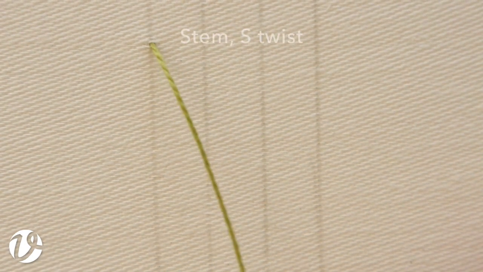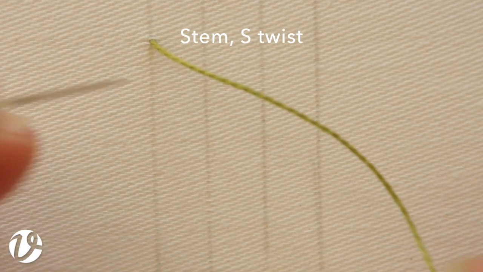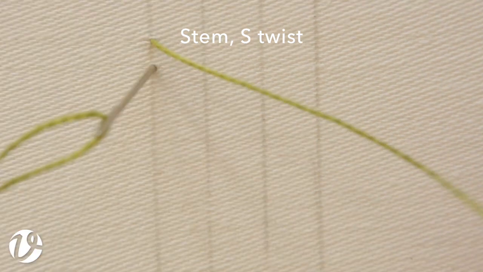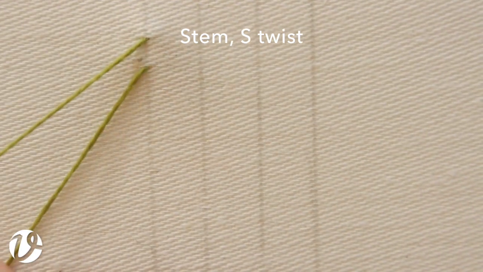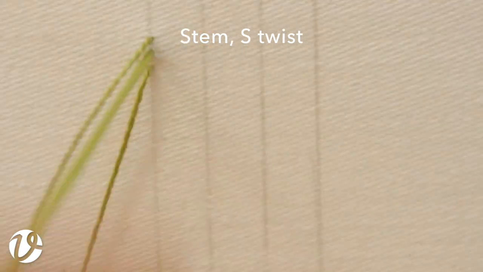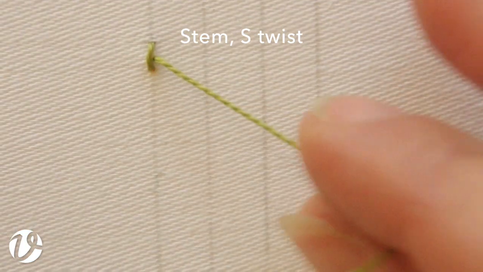So today I'm going to show you stem stitch and outline stitch and the differences in how they look when they're stitched with either S twist or Z twist thread. And I'm also going to show you some whipped back stitch and the difference it makes with S twist and Z twist threads, and also the whipping direction that you use. So I'm going to start off first of all with, this is an S twist thread, and I'm going to do stem stitch. So I'll take my needle in there and then come out on the right hand side of the line.